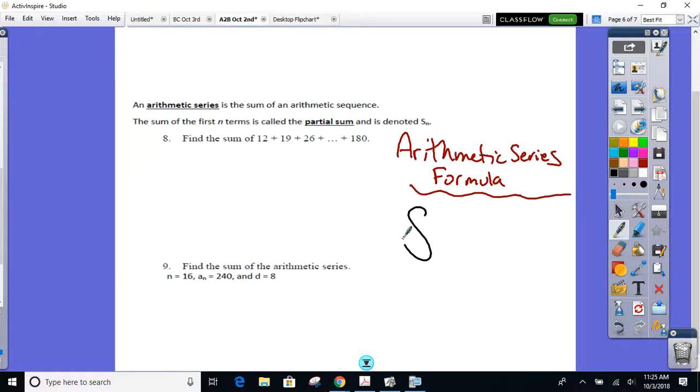It starts off with an S, for sum. That'll be how many terms. I'll label this in a second, but this is the sum of how many terms in an arithmetic sequence. Here's what it's going to be equal to, and I'll explain everything in a second. There it is. There's the one you're responsible for.